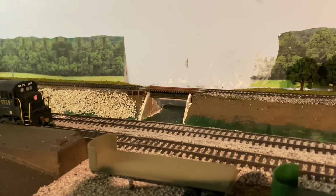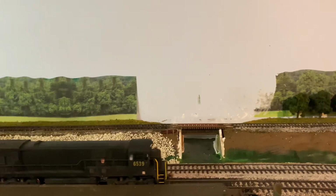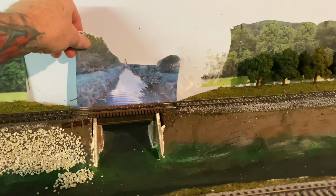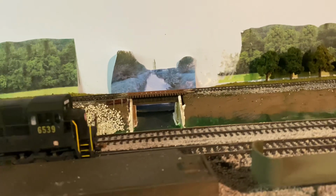I really like that bridge. I basically copied it for the bridge on the new extension. Yeah. And I got some little river scene that I took some pictures of when I was traveling, and it'll go in the back here. Let's throw that up there to kind of give you an idea. So basically, when you look down here, you see something like that with trees on both sides. It actually kind of worked. So it'll be kind of like that. I think it'll look kind of cool.